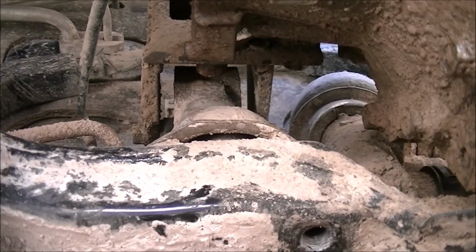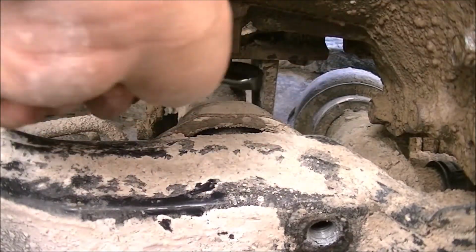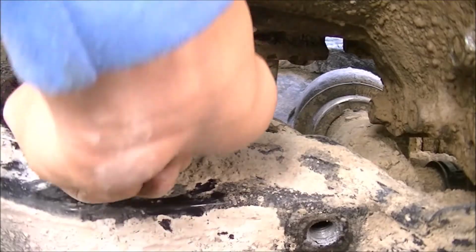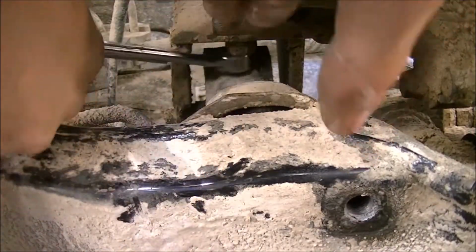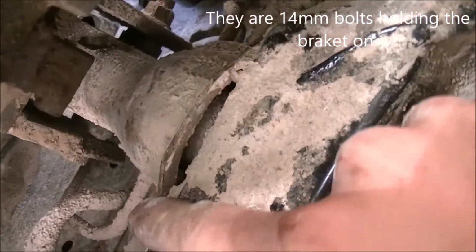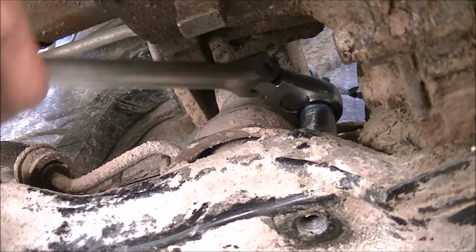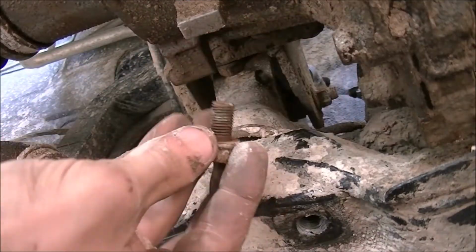All right, this is where it gets kind of tricky for most. There's a 17 mil here, back in here. Right there. That needs to be loosened as well from the vehicle. Just like this. I only loosen that up a little bit because I have to take on the front and the back. There's 12 millimeter bolts right here and right here and right here, and same for the back side. So I'm going to remove those two. Oh yeah. There we go. Here's number 2.